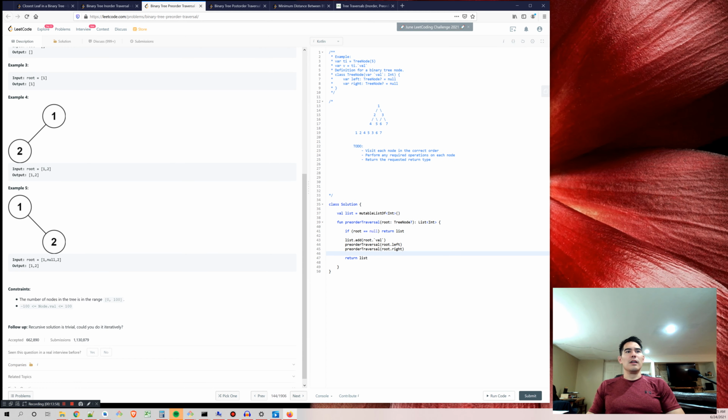I'll have to get the button off my webcam real quick here. Run the code, any compile errors? Looks good. Let's run all the example test cases. Looks good.